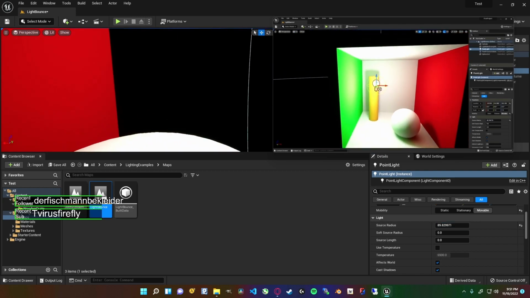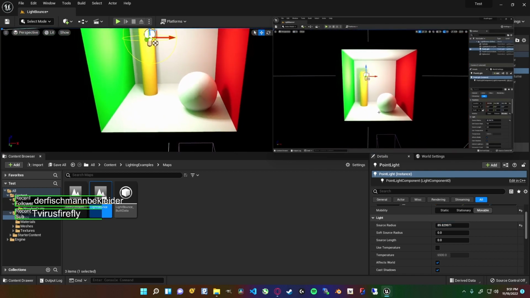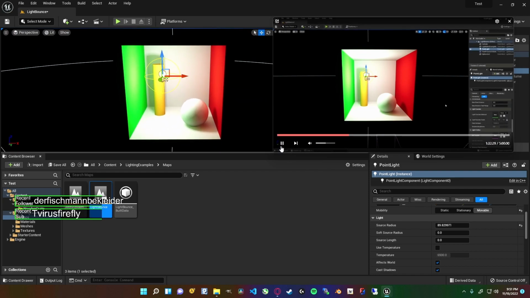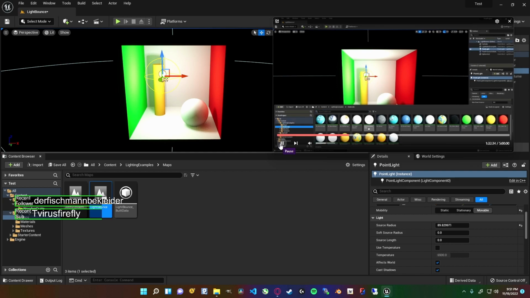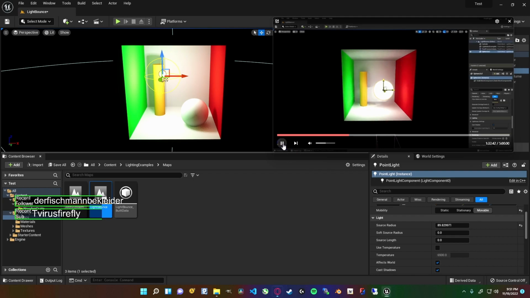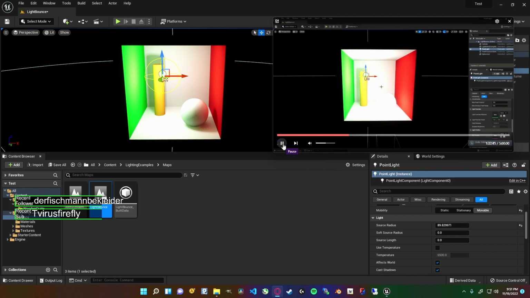You have to use hardware ray tracing, but now thanks to Lumen, it's accessible to everyone, while running at a smooth frame rate depending on your computer. And something that was not possible before, even with hardware ray tracing. So if I come into lighting examples, materials, and use m_emissive material, our emissive materials give off light. So I'm able to light up the scene by just using it. So I'm going to press Control and Z to undo those.